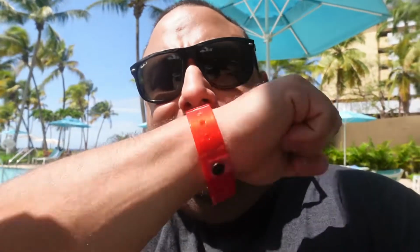They give you these wristbands, which tell people which time block you're in. Now, they said they're not really strict on that too much. If you want to go early or stay a little later and there isn't a lot of people, they're not going to be too crazy about asking people to leave. But they are really big on keeping that 30% capacity, which is what they are allowed to have now.